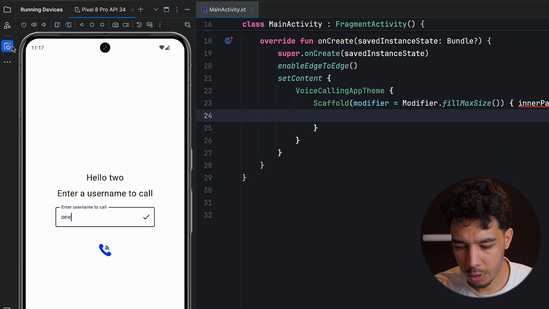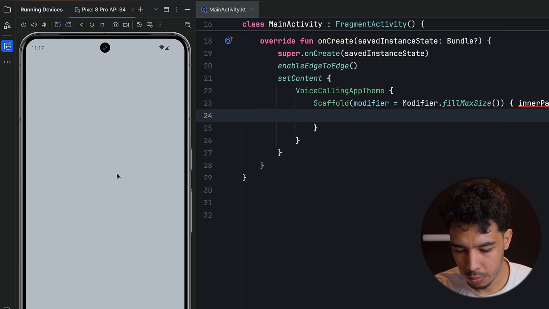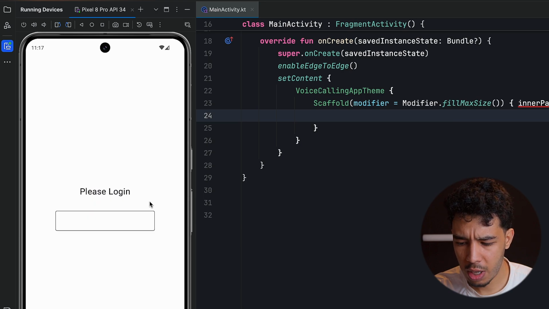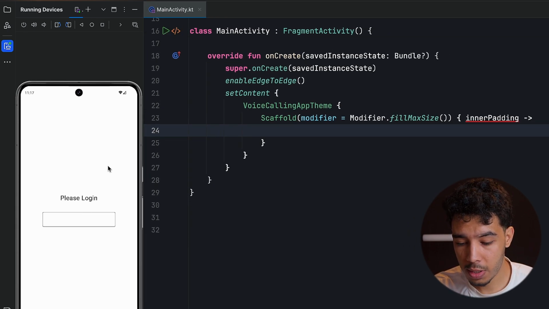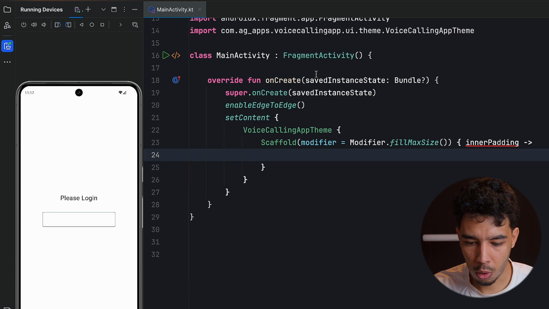So the app, let's check it before actually logging in. Let's just relaunch it. If you want to keep a username in shared preferences to always keep them logged in, you can do that. It all depends on your app and how it should work. But here is what we need first. So we have the login screen and then the logged in screen, or home screen, you could say.